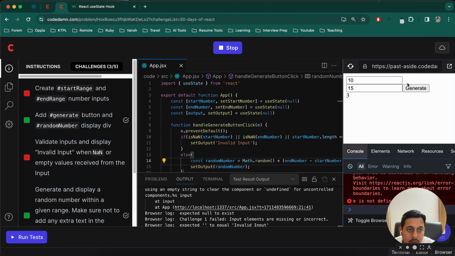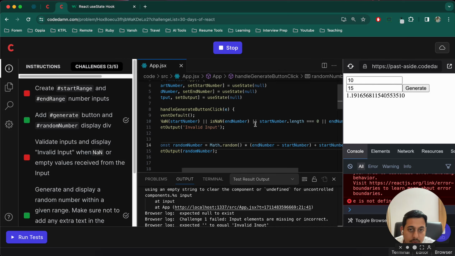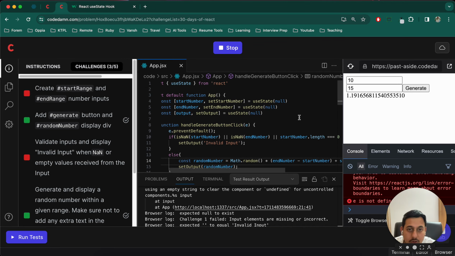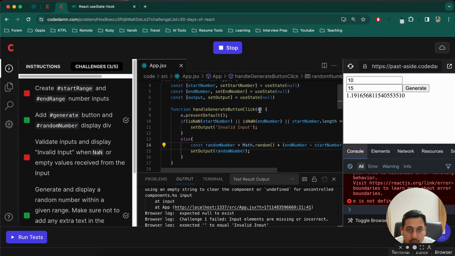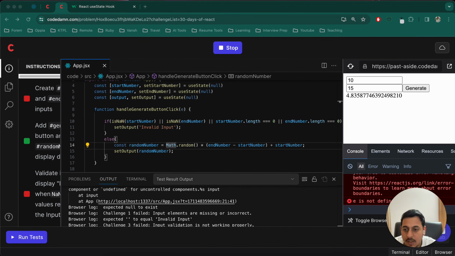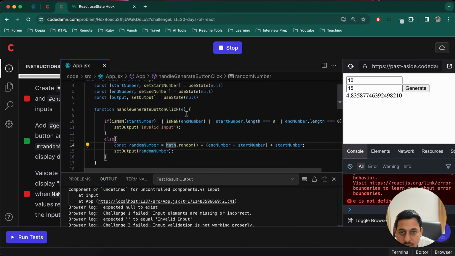And these numbers are not getting generated correctly. What if I don't use this? Output is problematic. Okay, I think it is taking some time, but still we will have to fix it in that case also.